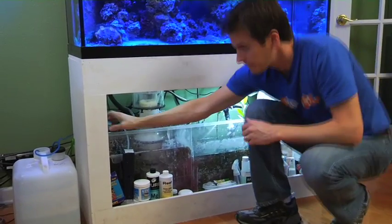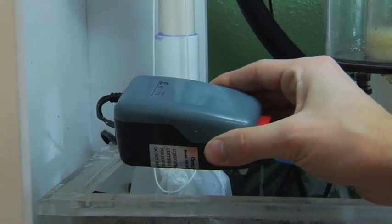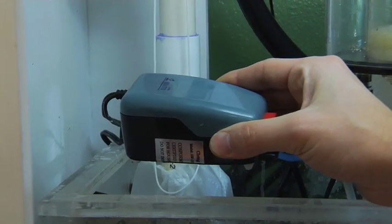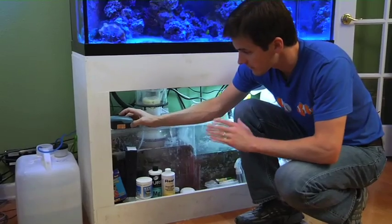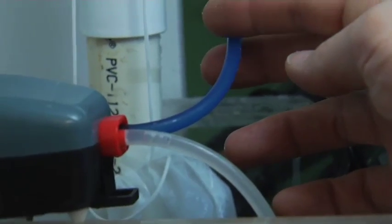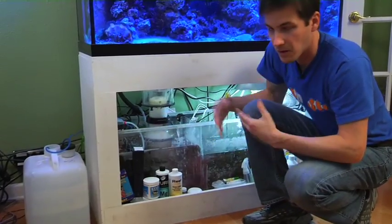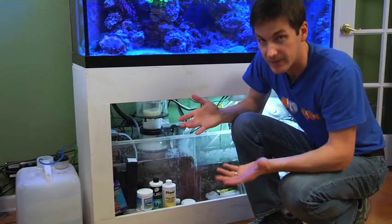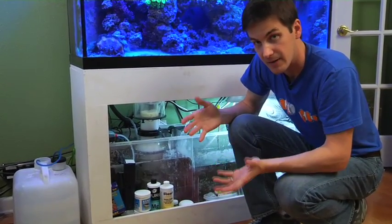Step two is the actual pump for your tank. This is an Aqua Lift pump — it's nice because it's 15 bucks and very easy to use. It works great because it has a small compact footprint. This will actually pump the water from your reservoir into your tank — it's got a line in, and then a line that drops the water down into your tank. Really nice and simple, and it's really fail-safe. These things are built really well, and if they die, it's 15 bucks to fix it. I recommend you have a spare one around your house just in case it dies in the middle of the night.